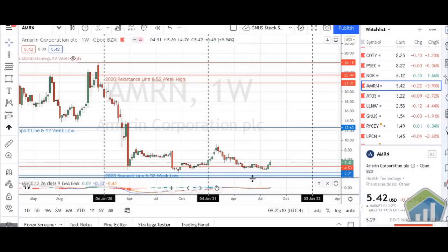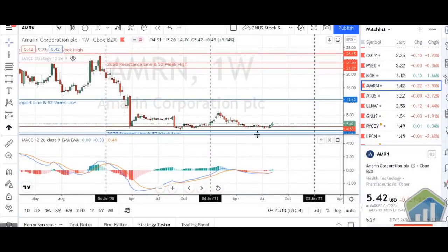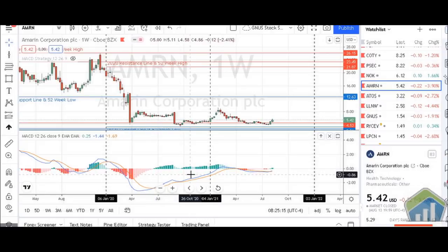And what we'll do also is show you that I have the MACD indicator up here as well, the histogram, and kind of show you guys what's going on, right? So at this point, we have both lines together, so typically this area right here would be a sell area, telling you, hey man, it's time to sell. And by the time it touches and converges together and tells you it's time to sell, it's already moved from this area. These would be the top areas, right? This area would have been a top.